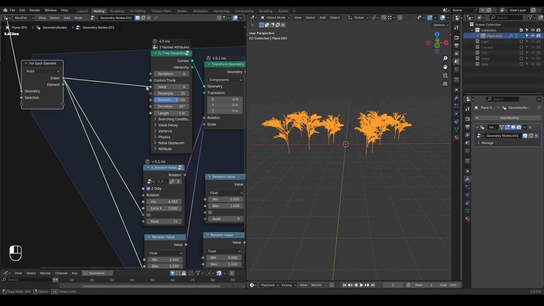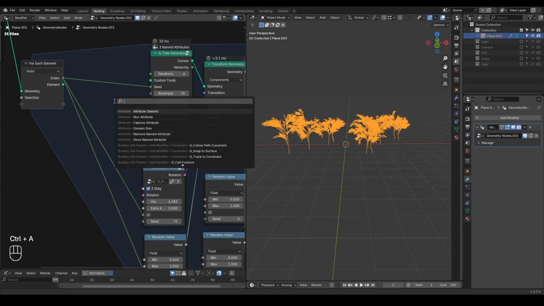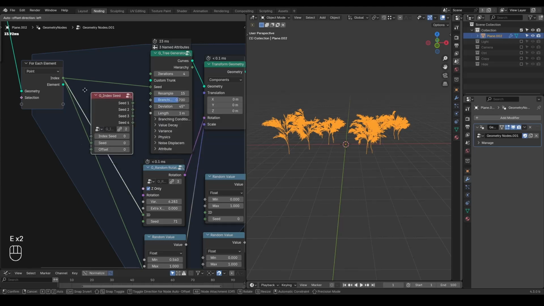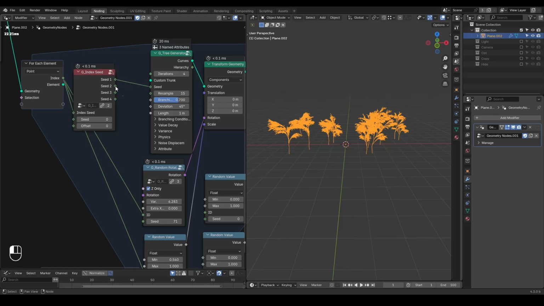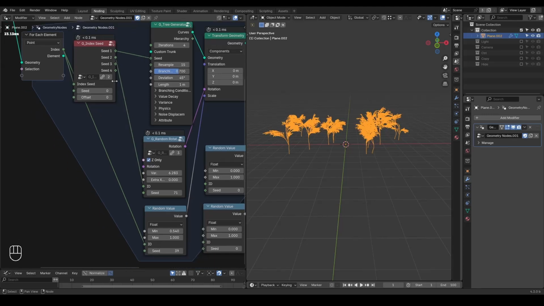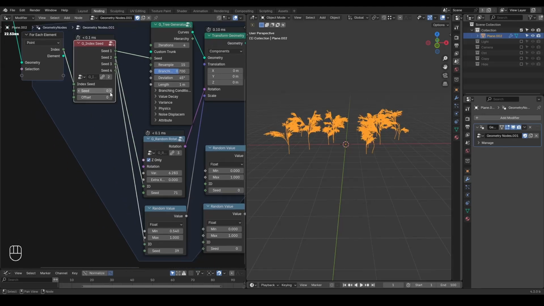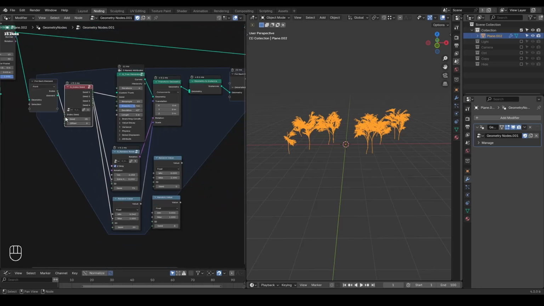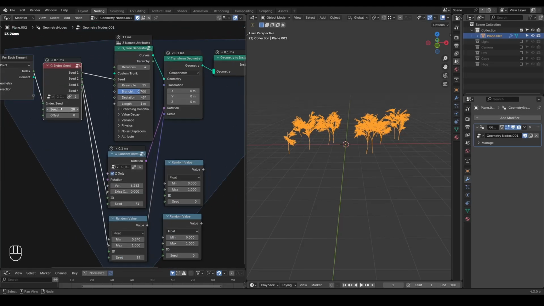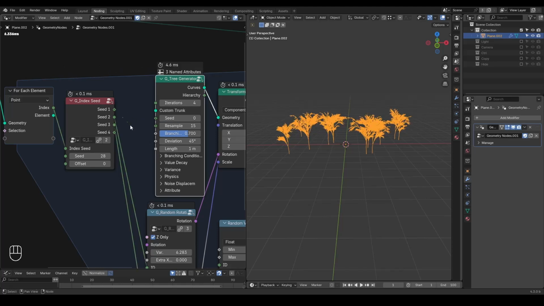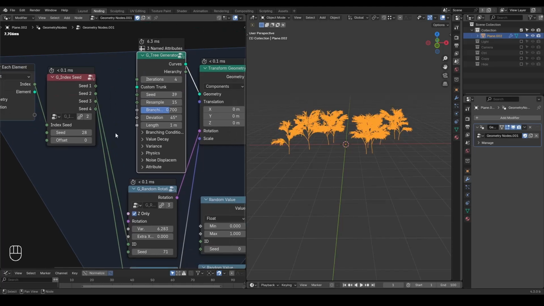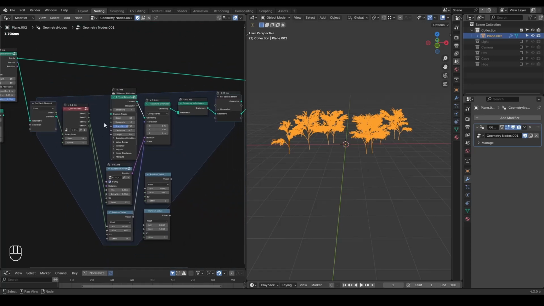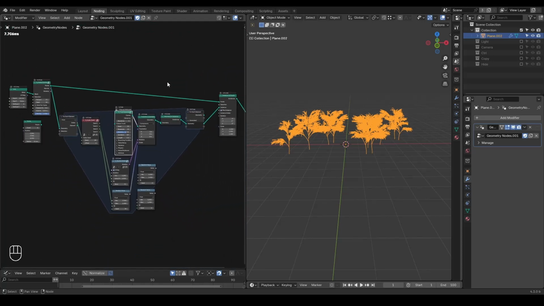Or another possibility is that you can take an index seed, so that from the single index you are creating different kinds of seeds, so that you can change one seed and change the whole setup. I think this is more convenient, and this is more useful when you're creating a group node, just like what I'm doing with the tree generator here. Okay, it's basically the same concept. Okay, so let's move on to animation aspects of variations.